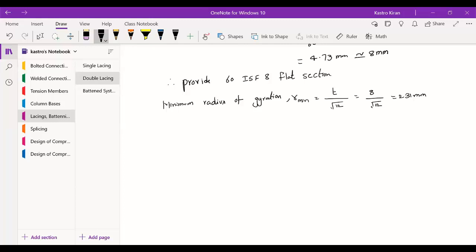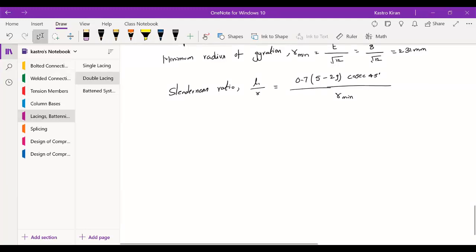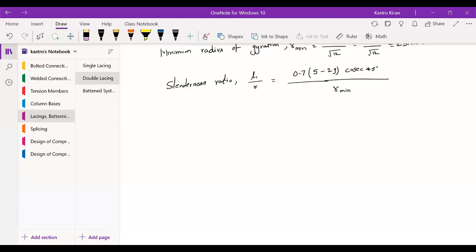From this, you can find the value of slenderness ratio. The slenderness ratio, L1 by R, equals 0.7 times the spacing between the angles, that is S, minus 2 times the Gauss distance into cosecant 45, upon the R minimum value. This is the fixed formula to find the slenderness ratio. Remember, here you cannot use KL by R minimum. However, this formula is directly related to KL by R minimum, but instead of K, I am taking it as 0.7.